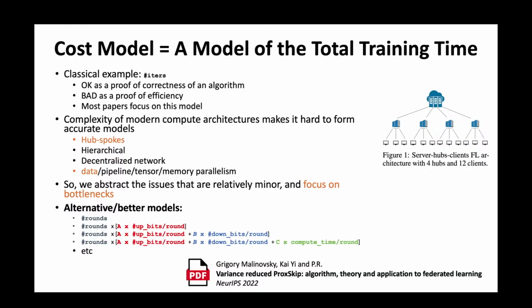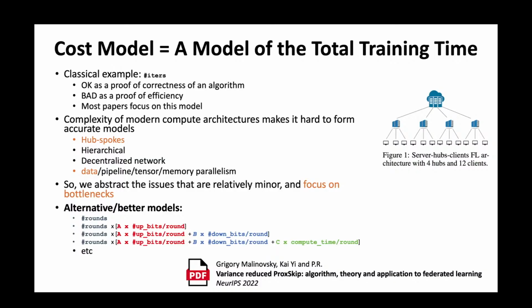Okay, so this is maybe a little bit better model than just counting the number of rounds. Why? Because if you count the number of rounds, you may be disregarding how much that round takes. And this depends on whether you send full dimensional messages or whether you compress messages and so on. So it matters how much you communicate, right? Because if you communicate very little, you can take many more rounds. So the number of rounds will not matter if you want to compare different algorithms.